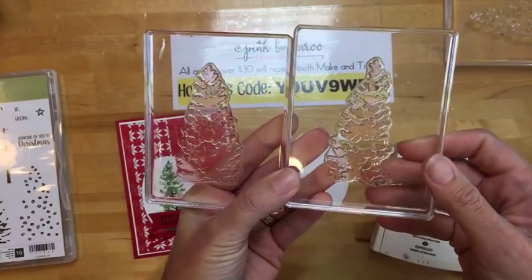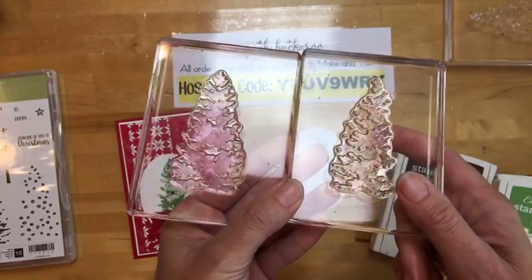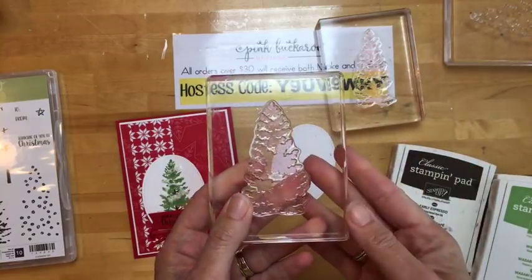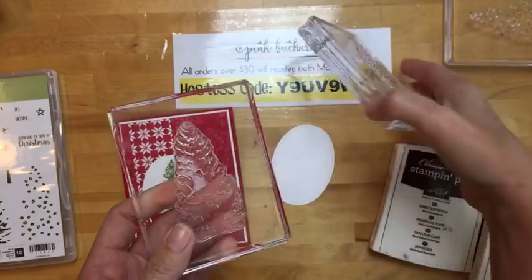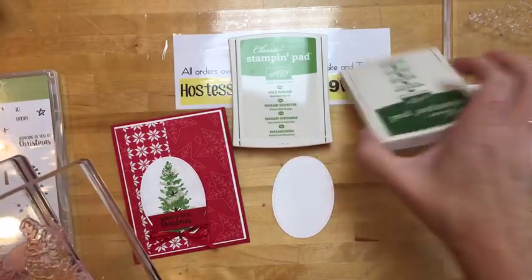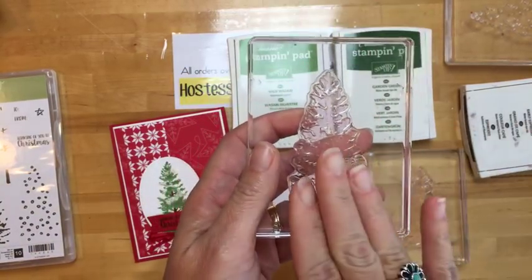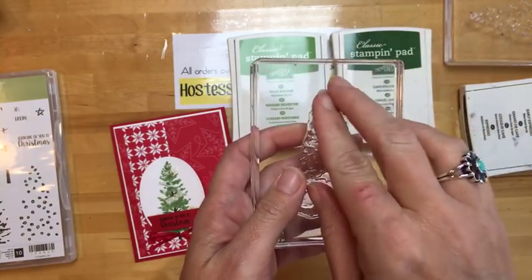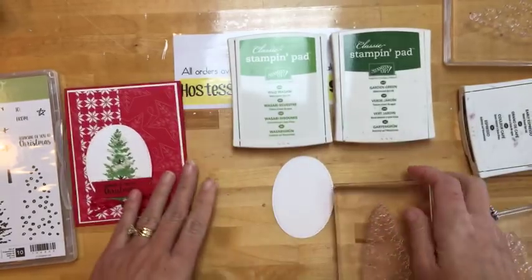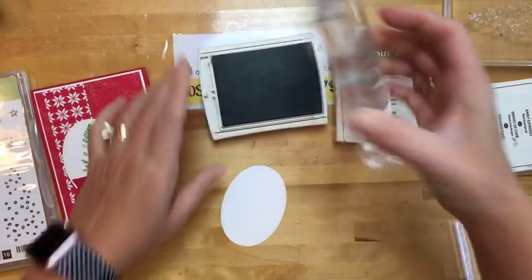You don't have to be perfect — probably eight times out of ten my stamps don't line up perfectly. So don't feel bad about yourself. This one has a lot of wiggle room because it has that watercolor look. I'm going to use wild wasabi, which is a light green, and garden green, which is a darker green. You want to do the first image with a lighter ink — the one that has more tree. We're going to do the more solid image in the lighter green — wild wasabi — and just tap, tap, tap lightly. You don't want to get ink everywhere. Just stamp right there.